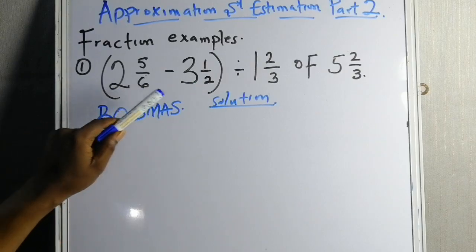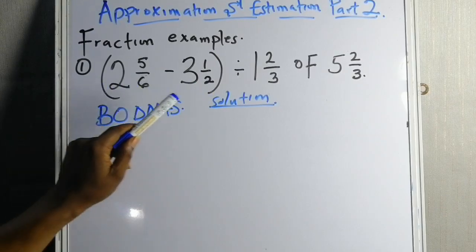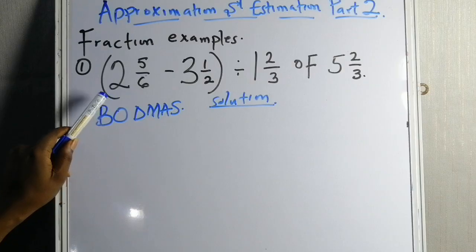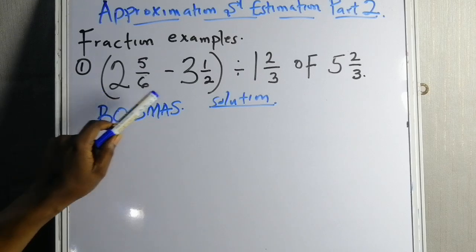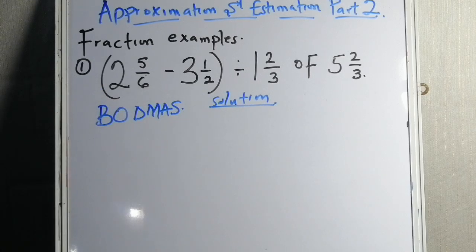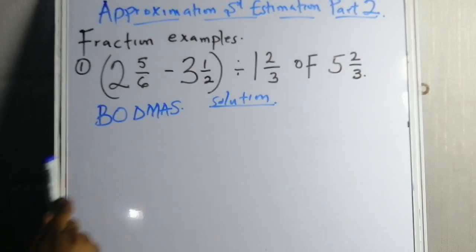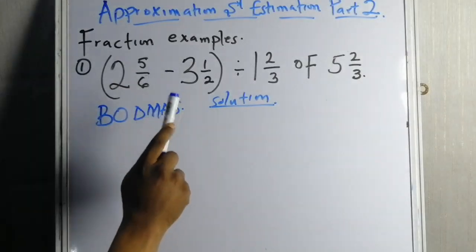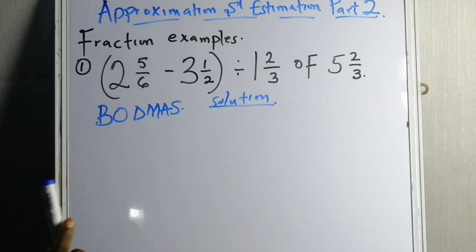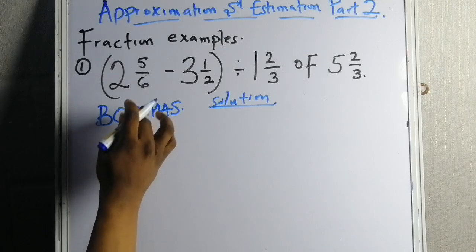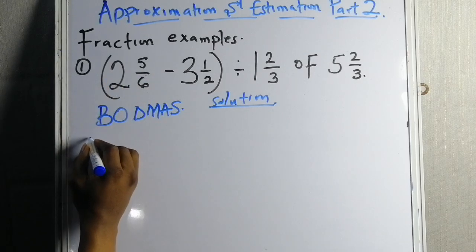Okay, in a very standard exam, either an entrance exam or JAMB standard, if you miss out this bracket, you will see your answer in the options. So you deal with this bracket first. What do we need to do? Like I said, change these to improper fractions and find the minus. Don't look at the minus that's inside. Anything inside this bracket, you attend to it first. So let me write the question.